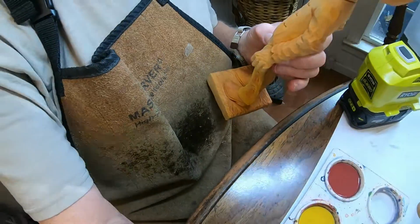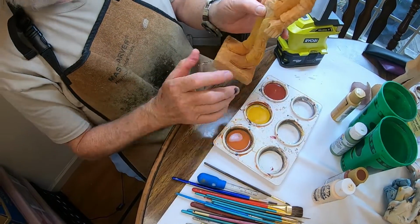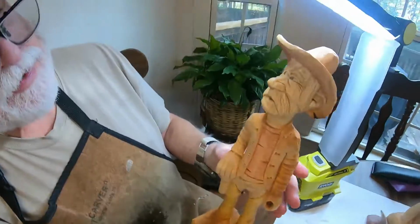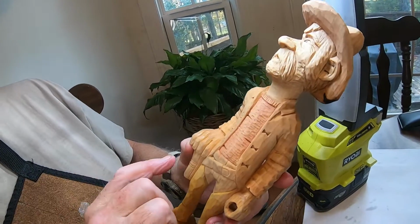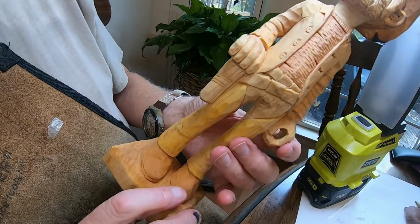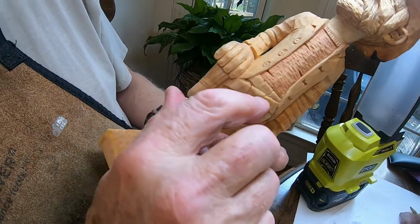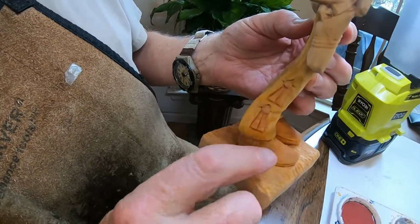But, let me see, let me clean my brush out here. But with that, that's the big major colors that we got there. This will be black in here with silver buckles. And then we'll paint the holster black. And we'll put some green on this base here.